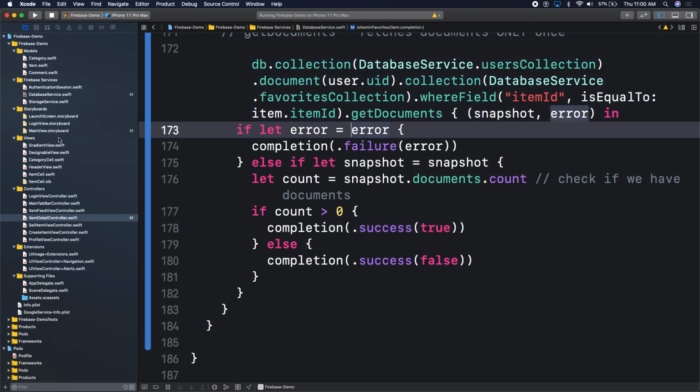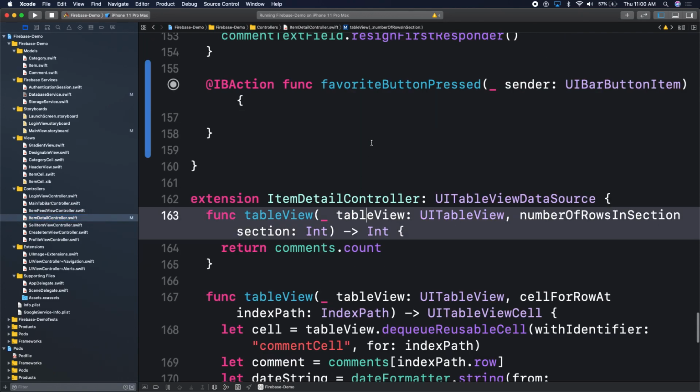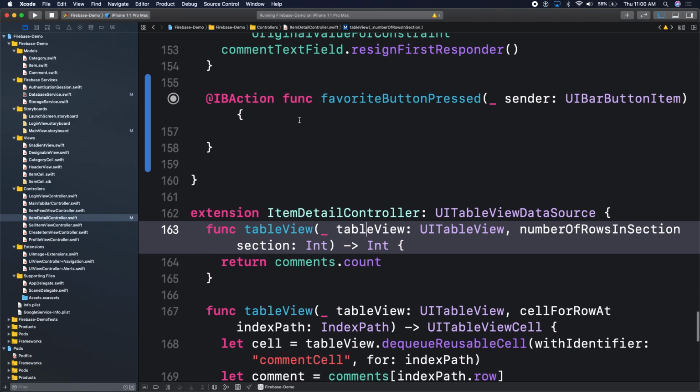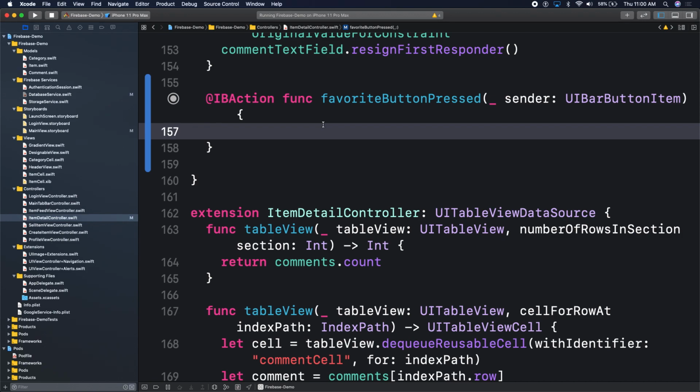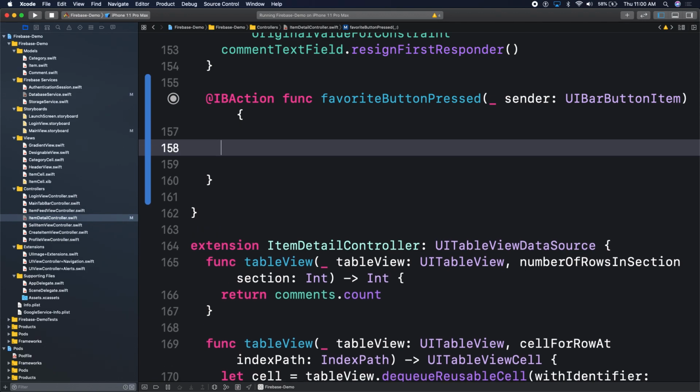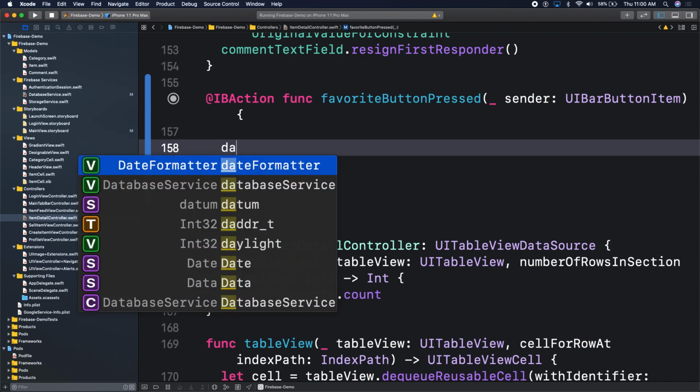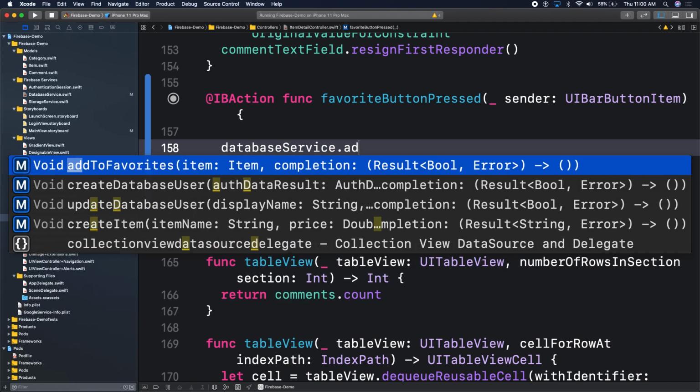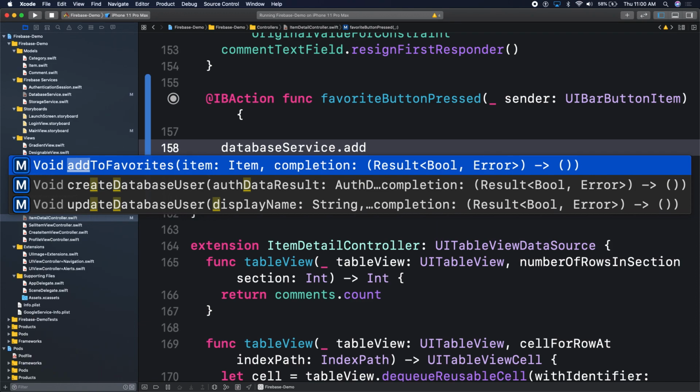Okay, so moving back, what view controller are we on? We're in the detail controller and we favorited. So we haven't favorited an item at all yet. So favorite button pressed, let's first just go ahead and favorite it. Database service dot add to favorites.